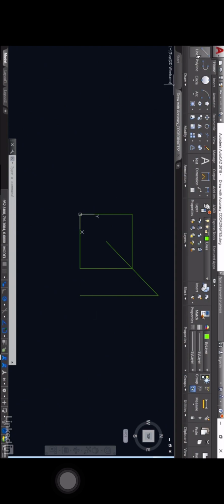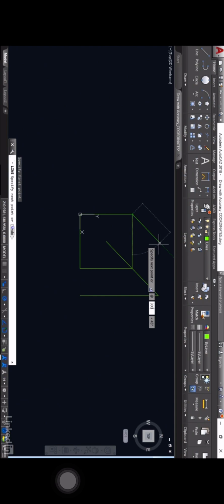So I'll do a line command now. I'll use this endpoint snap here. I'll click like so. And as I come out and up, you can see there that my polar tracking will allow me to work at 45 degrees if I want to. I'm not going to. You can see the distance there as I go along that polar tracking, though, is 298.3398. Let's say 300. So again, I use the relative, the at symbol, and I want it 300 long.